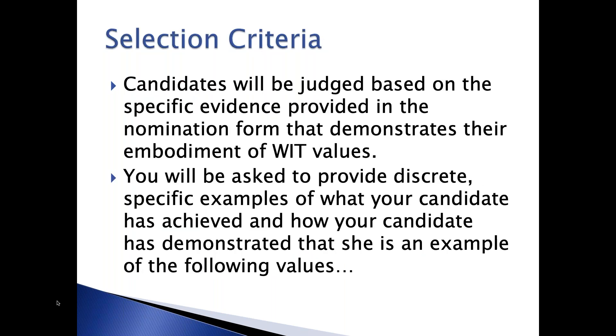Let's move on to the selection criteria. Each award category is evaluated on four key dimensions: leadership, achievement, mentorship, and community engagement. All are really important to cover in your nomination, so make sure you submit a thorough one. The important thing here is really to include discrete, measurable, and concrete examples of how the woman embodies the WIT values—that will make the difference in how your nominee is judged and scored. All criteria are scored, so please don't leave any section blank.